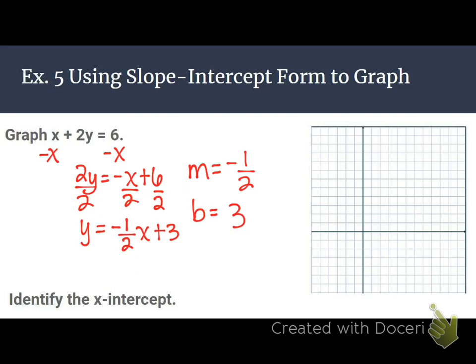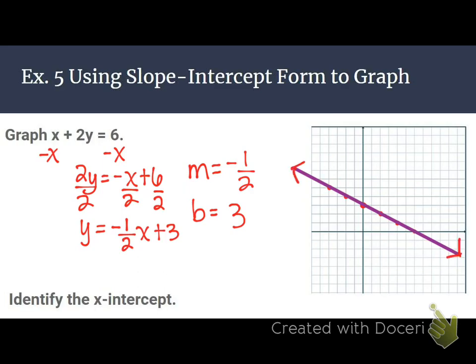Where do I start this graph? 3 on the y-axis. So where do I go to get there? Up 3. Then I use my slope. Negative 1/2 tells me to go where? Down 1, right 2 is an option. Down 1, right 2. Or instead of down and to the right, I could go where? Up and to the left. So up 1, left 2. Either way, we should get some points on our graph so we can put our line through them.